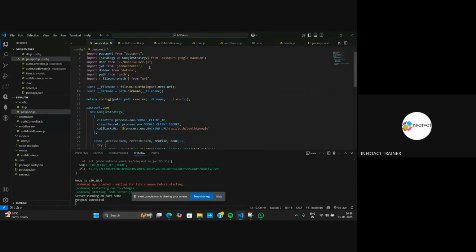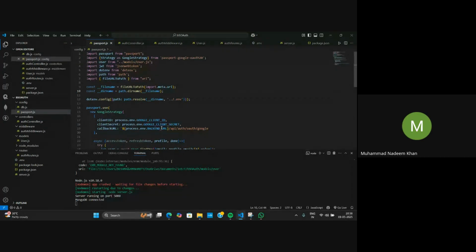Okay. We have to write user.js whenever we are using the module type. Alright, that was just the thing, which is why it is showing that the server is running on port 5000 and MongoDB is connected. And what I was telling you, the best thing about this is, any guesses?